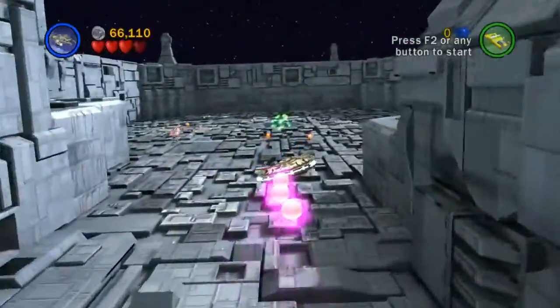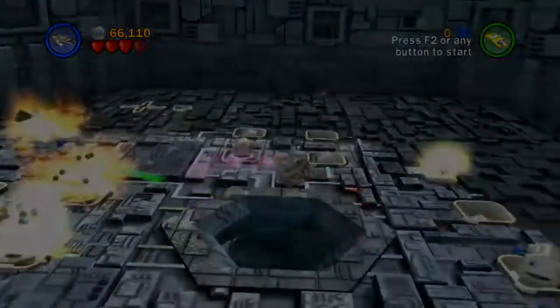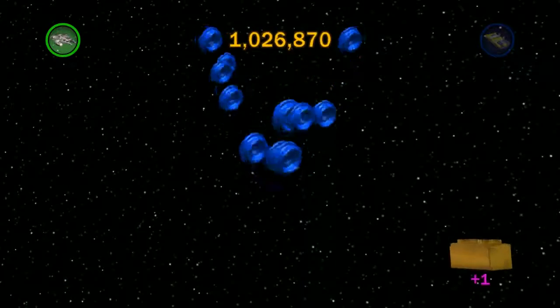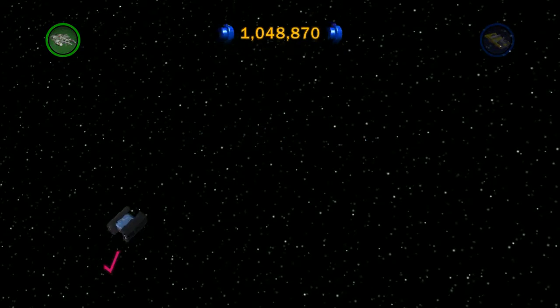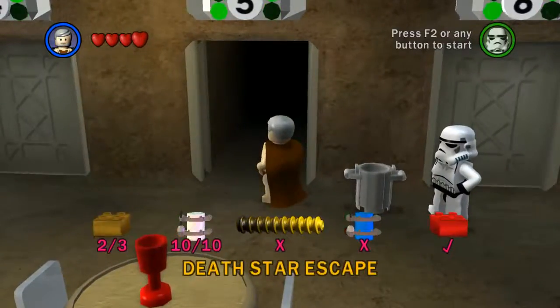Alright, we'll finish the level again. Actually, we'll see you at the Outback Cantina. Bam, bam, bam, bam, bam, bam. Almost at the double. We need 200,000 left. There we go. There's the mini kit. Done and dusted. Mos Eisley Cantina. And there we go. That is all of the mini kits. Not all of the true Jedis yet. So that's all the mini kits there.